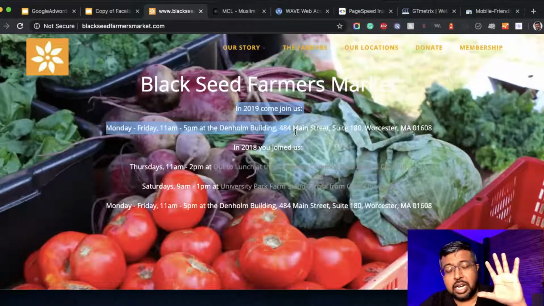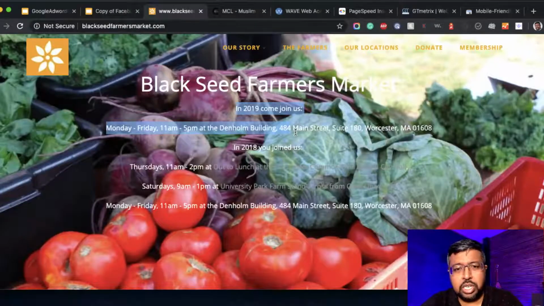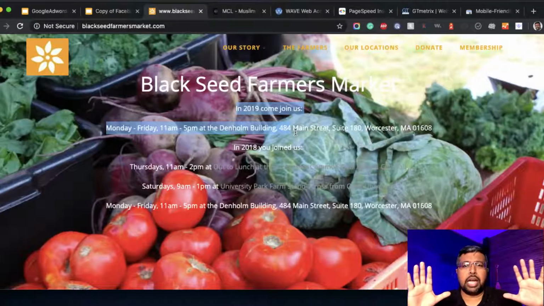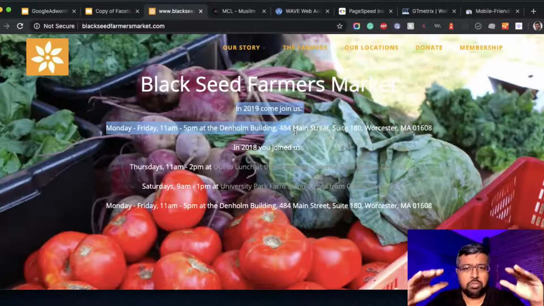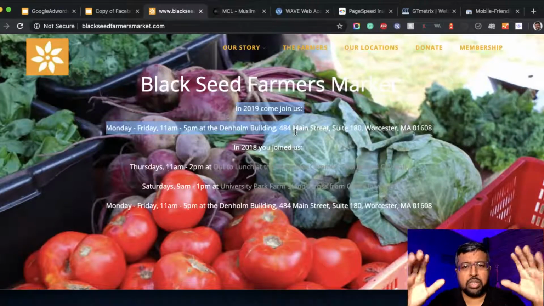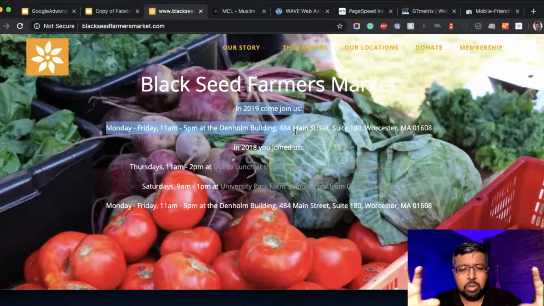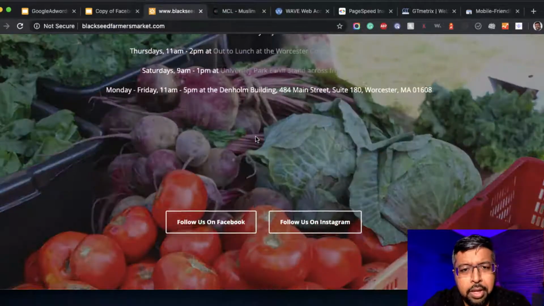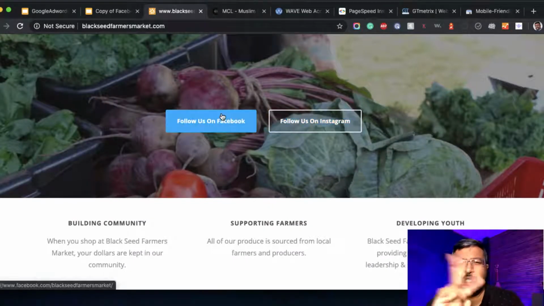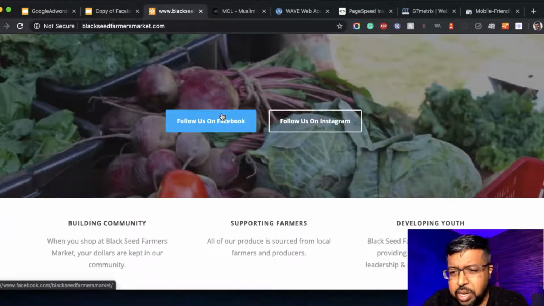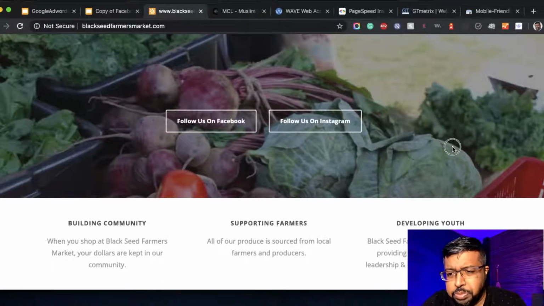So the color of the text has to change, has to be bigger, or maybe you can have the background, like as I mentioned, either one area faded, or you can have the text on the bottom or the top, a little bit with the bigger information. Okay. The call to action: follow us on Facebook, follow us on Instagram. I would recommend having two different colors. That's just the psychology behind call to action colors.